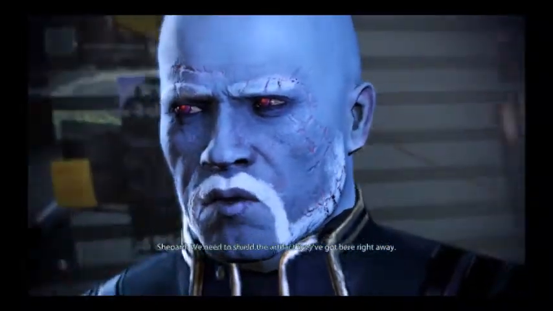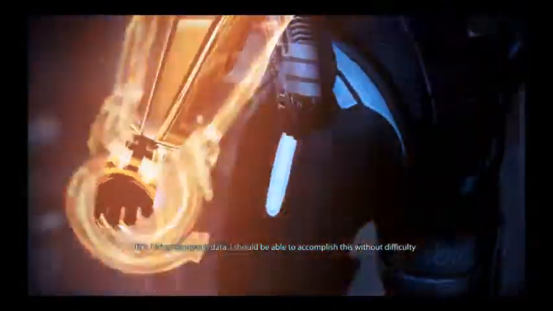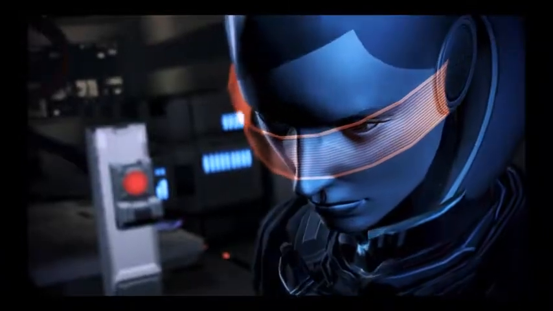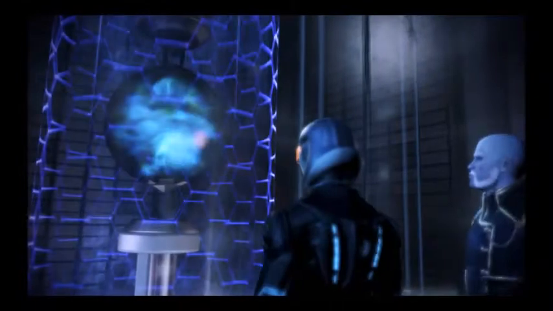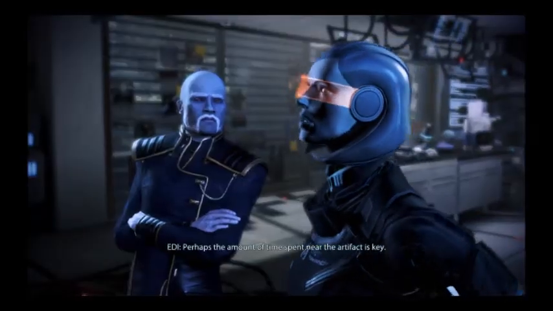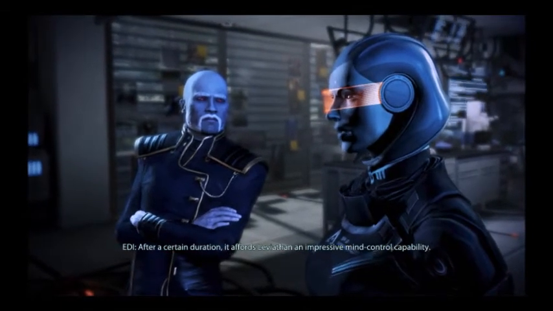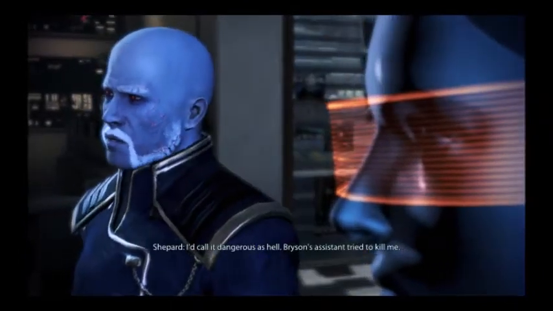We need to shield the artifact they've got here right away. Using Garneau's data, I should be able to accomplish this without difficulty. Damn thing's been here the whole time. Why weren't we affected? Perhaps the amount of time spent near the artifact is key. After a certain duration, it affords Leviathan an impressive mind control capability. I'd call it dangerous as hell.